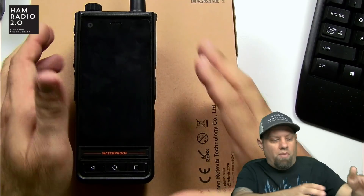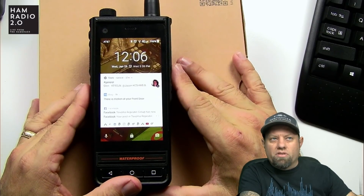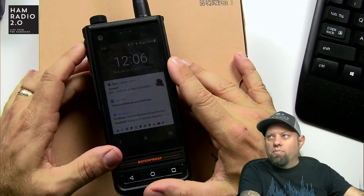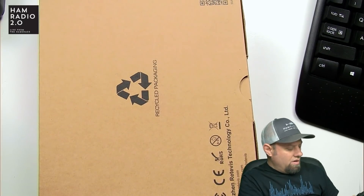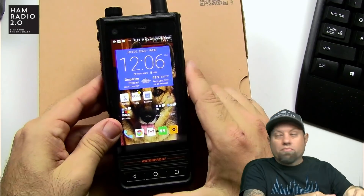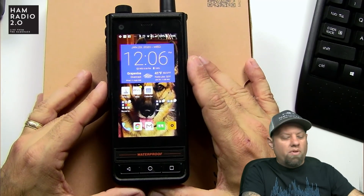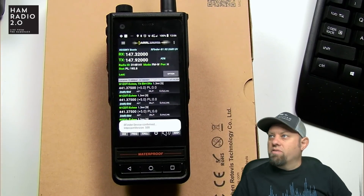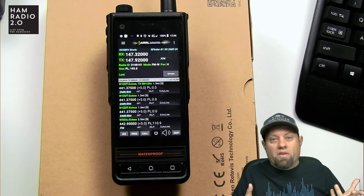This is the first dual-band model. I've actually had this for a couple of months now, and it's gone through several renditions of the ROM being updated, the custom ROM being updated, and the actual app in the Play Store being updated. This is the RFinder app, of course — that's a repeater up near my hunting lease that I was talking on last weekend. So far, everything's really solid about this thing.